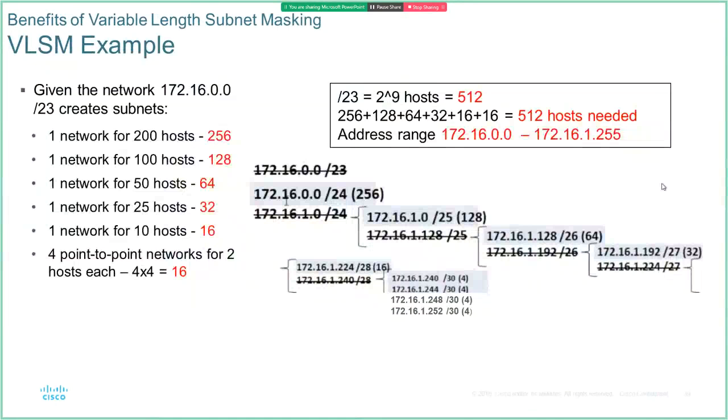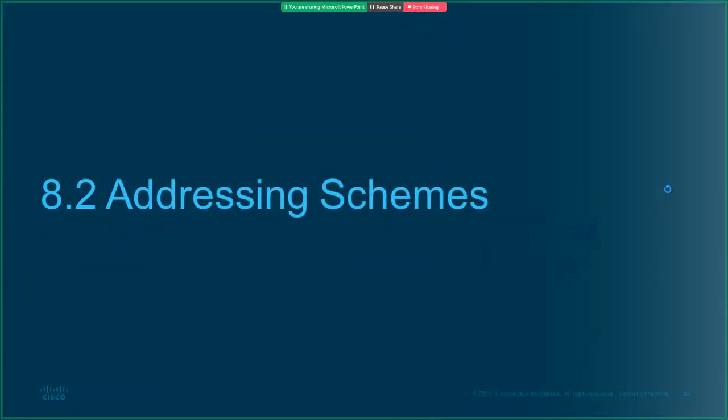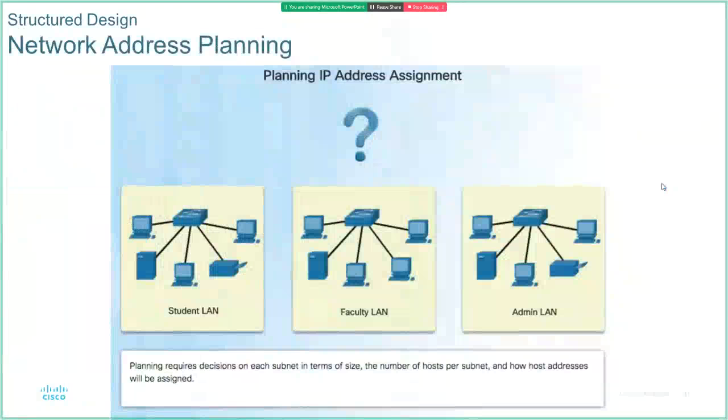So I've already talked about the benefits. We get to save wasted host portions between classful and classless, so our addressing uses better proportions on what we're doing. Now, when we look at a network diagram, we need to plan, because now it's got to be hierarchical. So you're looking at a pyramid type structure.